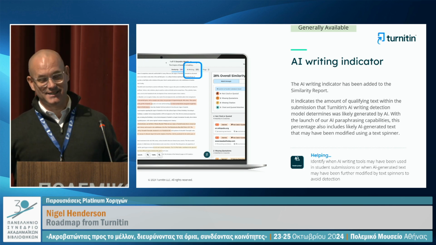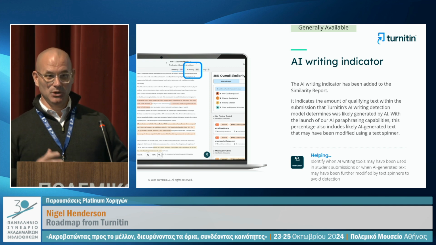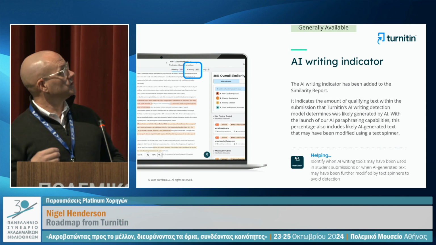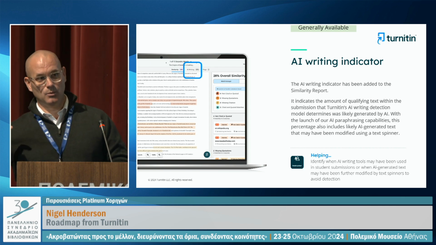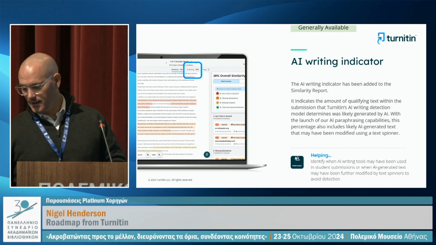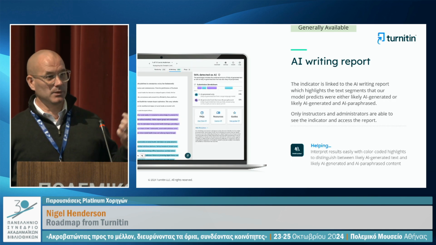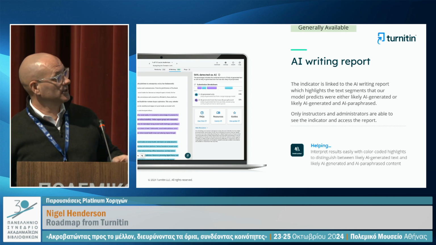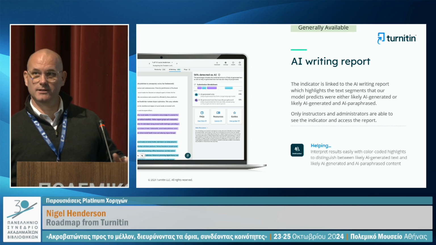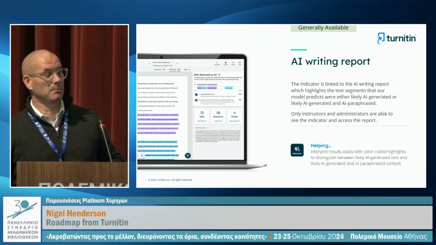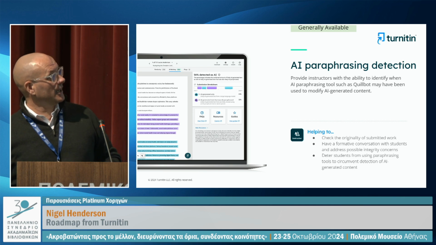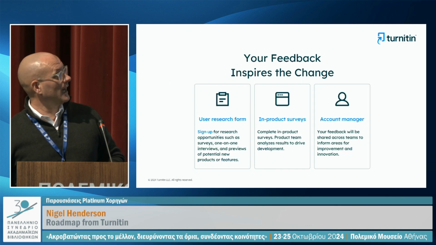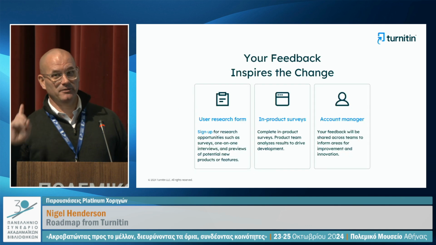But essentially, there is still a disconnect in terms of actually using AI and enhancing work with AI and the acceptance of that. So you'll see that there are enhancements with our AI writing indicator. So big thing, the AI report now separates paraphrasing as well as generative AI. That is something which has been there since the beginning of the year, but we split that out, I think, early September onwards. So the paraphrasing detection is something which you guys hopefully will now see, and is very, very useful to have.